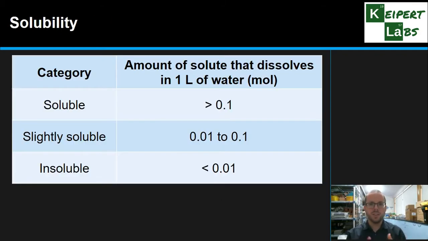We tend to put compounds or substances into three categories depending on how much dissolves in a liter of water. It's easiest to define this in terms of moles because mass for different compounds will vary. Silver ions weigh a lot more than sodium ions, which weigh more than lithium ions, for example. So defining in mass terms becomes very relative, it's harder to compare, whereas moles per liter is very consistent.